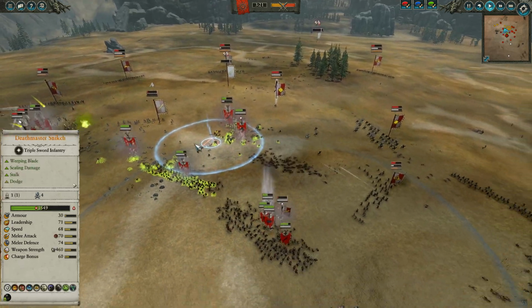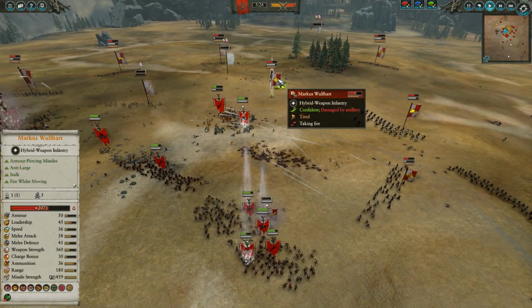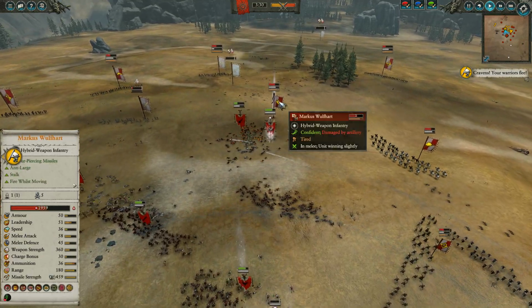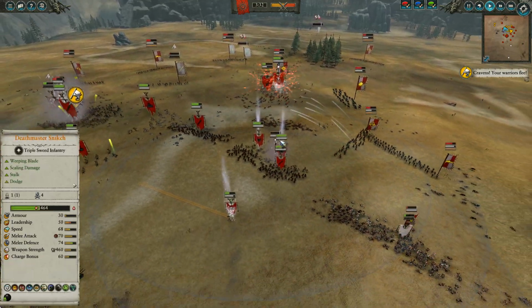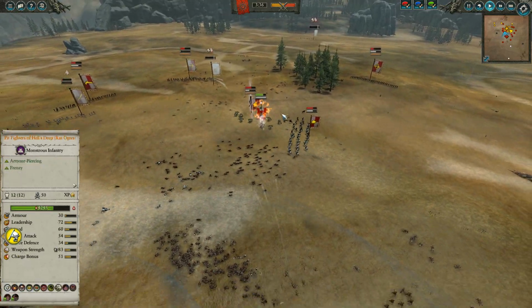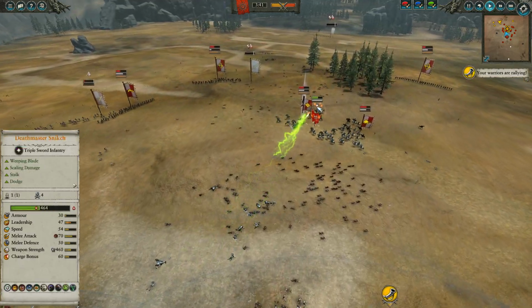And Marcus does net down a bunch of stuff, but there's not really anything to follow up on that and punish it. I fire Ikid Zap Zap at him just to get some free damage while I can see him, but I'm running the Pit Fighters of Hell's Deep right after him. I know if they get on top of him, they can do a lot of damage. Now, they are going to get countercharged by Empire Knights. I try to break that with Clan Rats, but the summon fades as I try to do that. Either way, Ikid Zap Zap's still firing in.